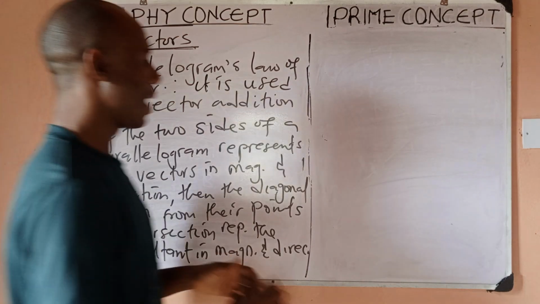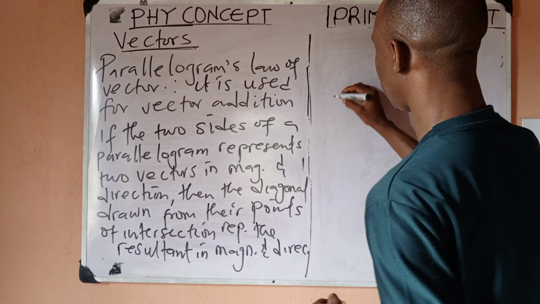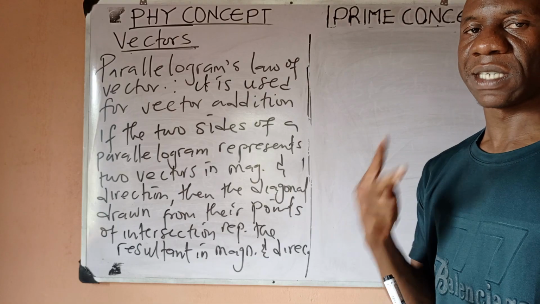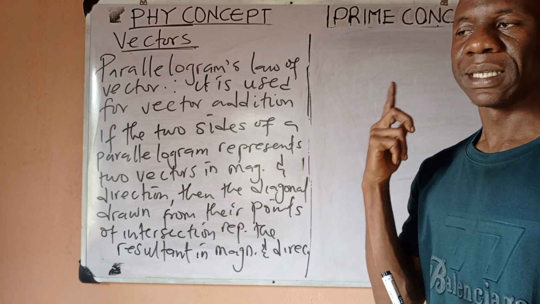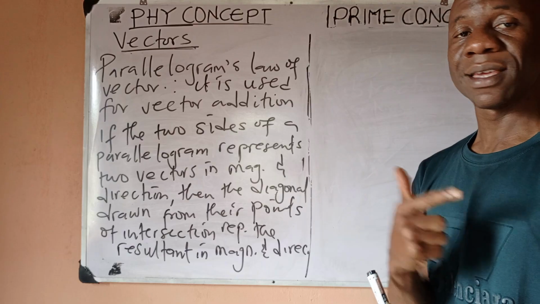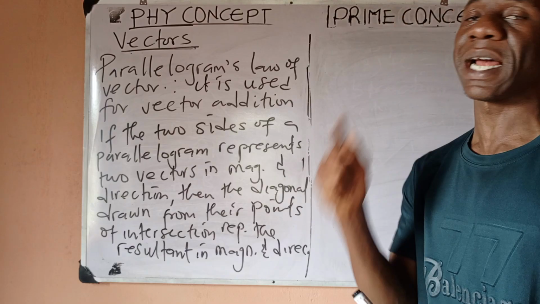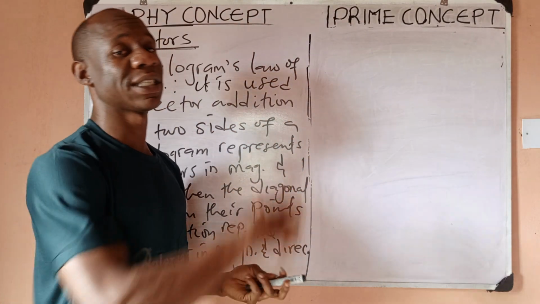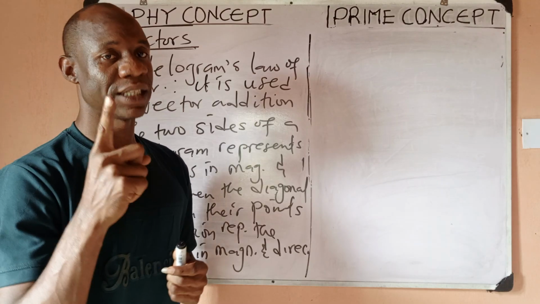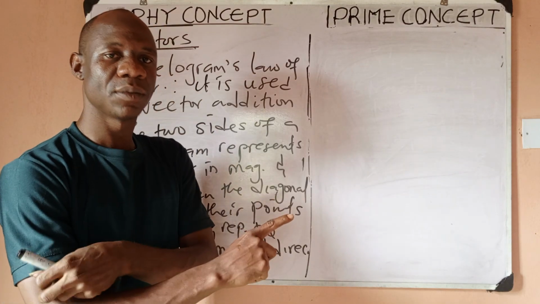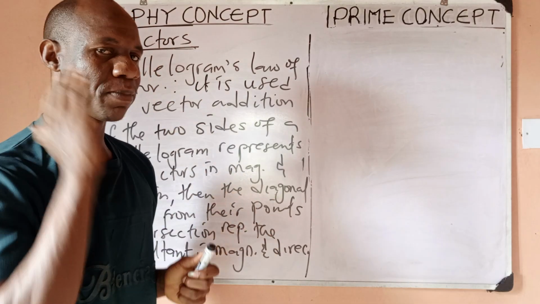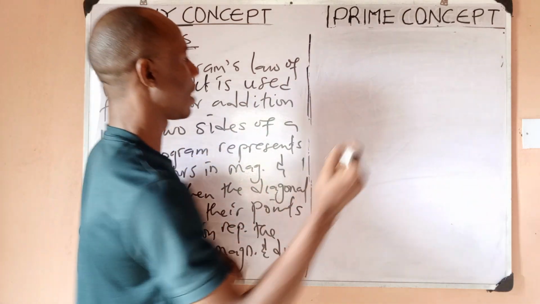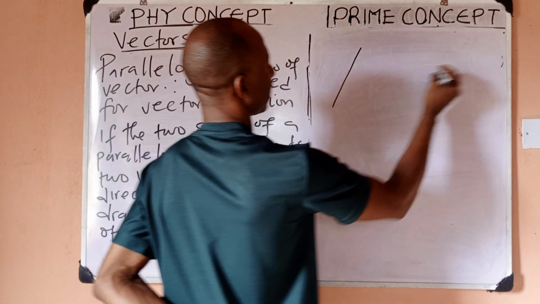Now, so how do we draw a parallelogram? Remember, a parallelogram has two equal opposite sides. For a parallelogram, two opposite sides are equal, and those two opposite sides are also parallel. So that is a parallelogram. Just the opposite sides are equal. If all the sides are equal and parallel to each other, then it becomes a what? A rhombus. So that is different. But for a parallelogram, two opposite sides are parallel and they are also equal. Now this is it. So I have something like this.